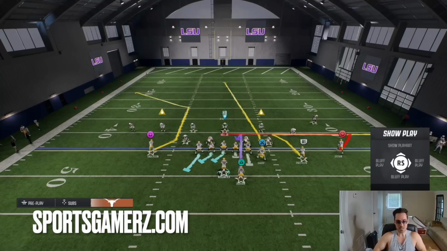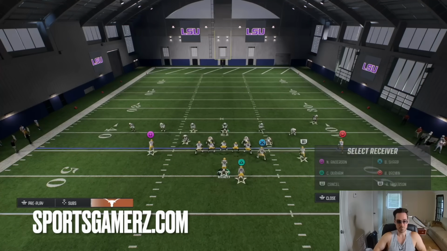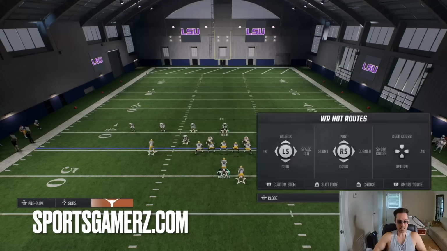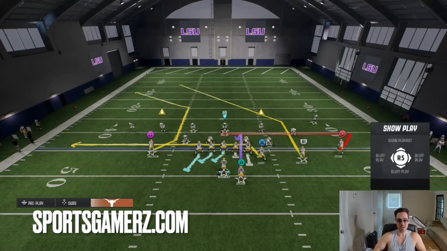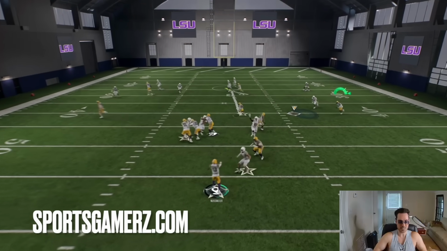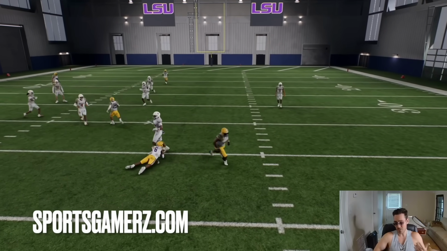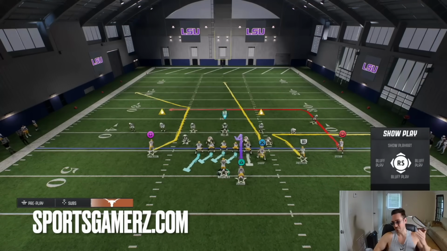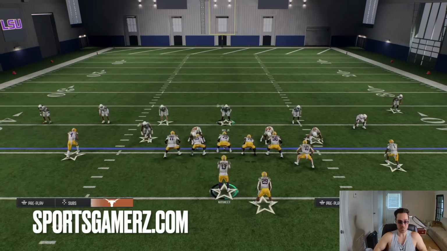This return route is one of the best routes year after year because it's able to beat man and zone. So like here, if we have just a simple route combo where I have something attacking in the seam, whether it's a post or just a seam streak, then a drag going over the middle, you'll see that this return route is going to be open just like this. Now, it's not huge yardage, 5 yards, but it's a very annoying kind of late read in your play that also can be reliable against man.